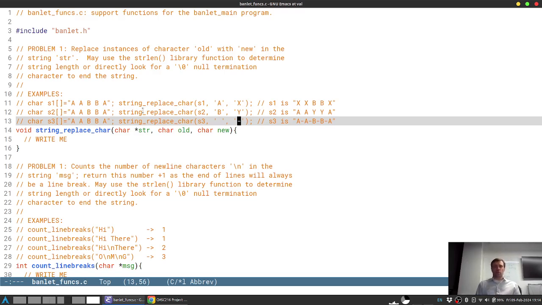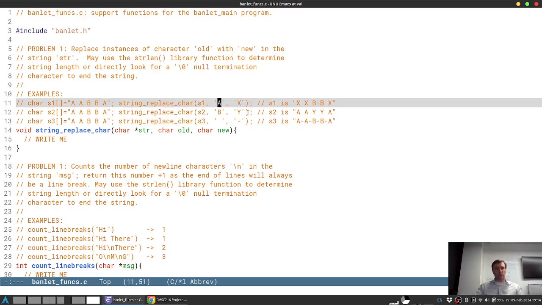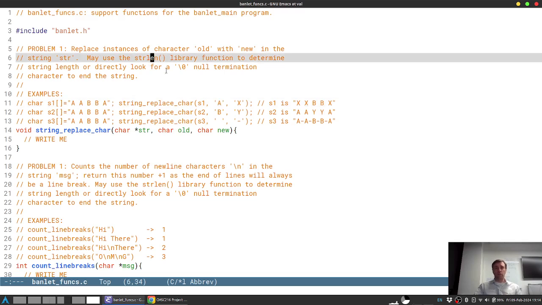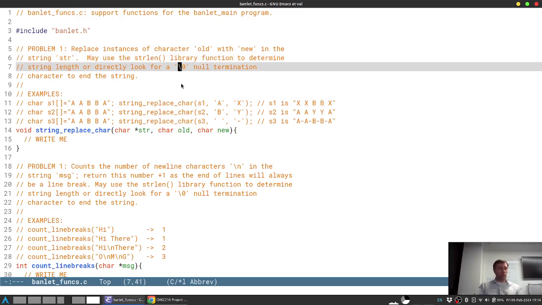Now, a few things that you should sort out or mentally come to grips with here is, okay, I have a query character, I need to look for it somehow in the string, and then plop something down in its place. There are a few bits of advice given in the doc string as well as in the project specification that we'll look at. For instance, you might iterate through this string using a loop. You need to know how big it is. strlen is good for that. Alternatively, as you iterate, you might detect the end of the string by looking for a null termination character, this little \0 there. So we can futz a little bit and try both of those things in code as we like.